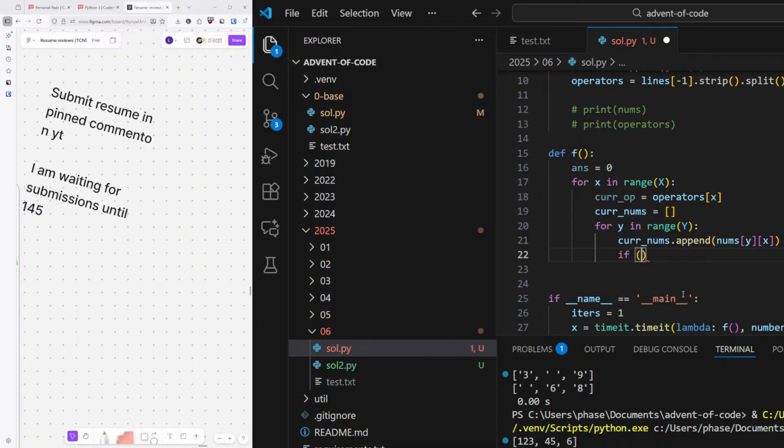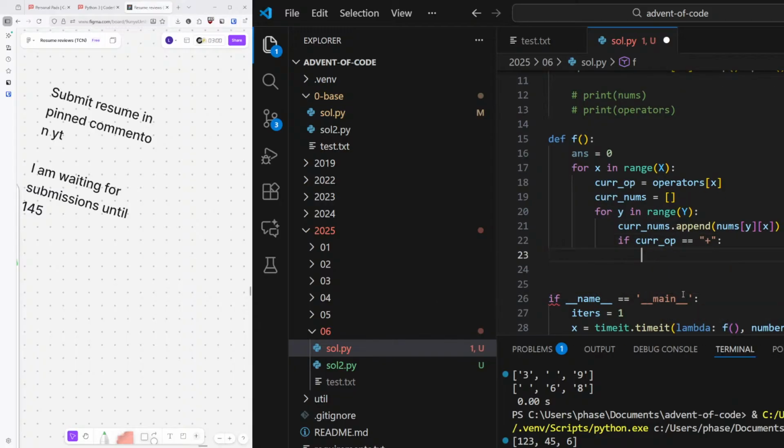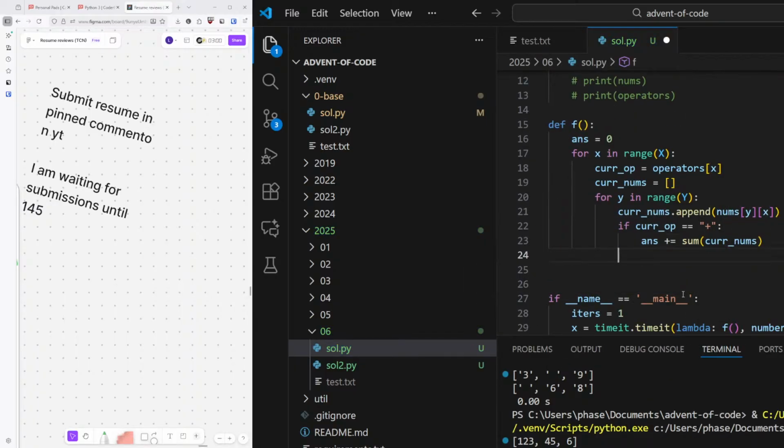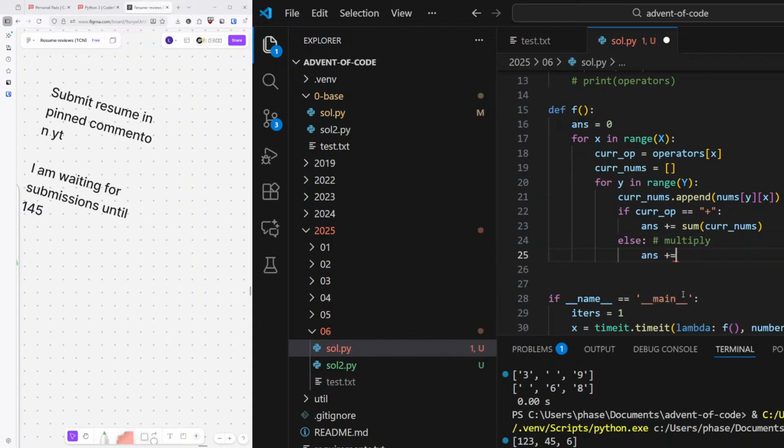So let's do this way. If cur op equals plus, I want and plus equals sum for nums. And then else, this is multiply, right? And plus equals. Is there a mul? Really? Python must have a multiplier. Python math.mul.